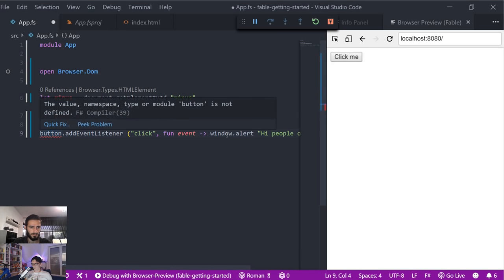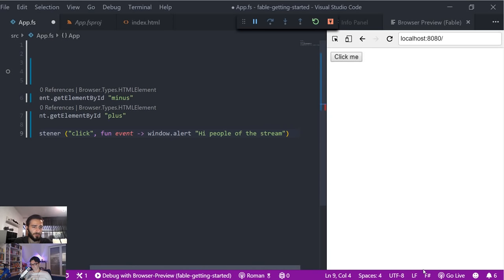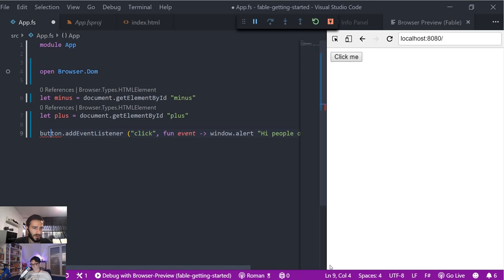And then we need a mutable variable? Yeah, we will need to keep track of the current count while this application is running. So we will need to use some state. There are ways that allow us to use pure immutable state, but for the sake of simplicity and for this stream, we will just add a mutable variable.